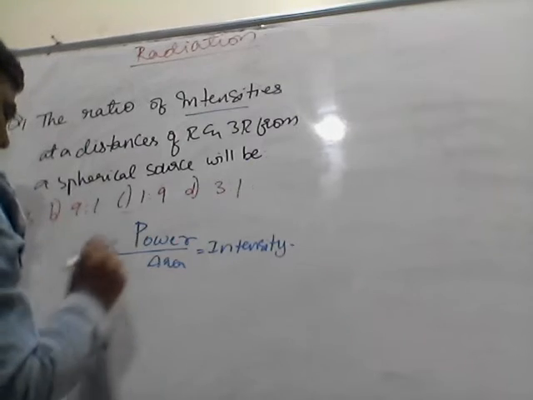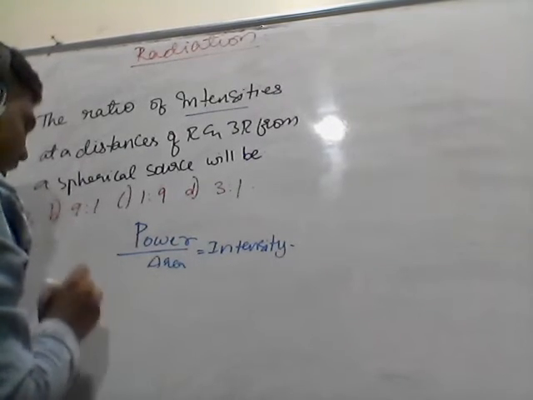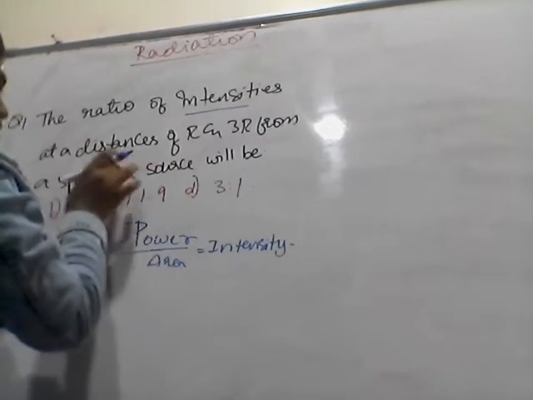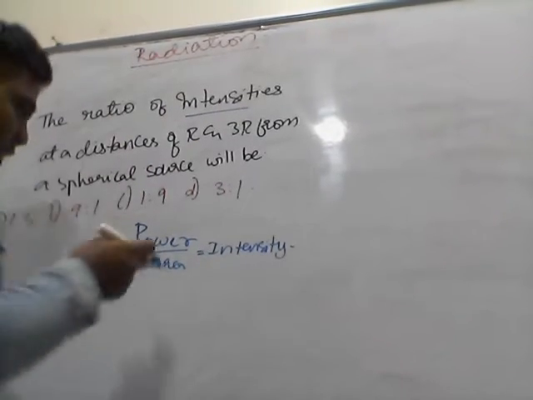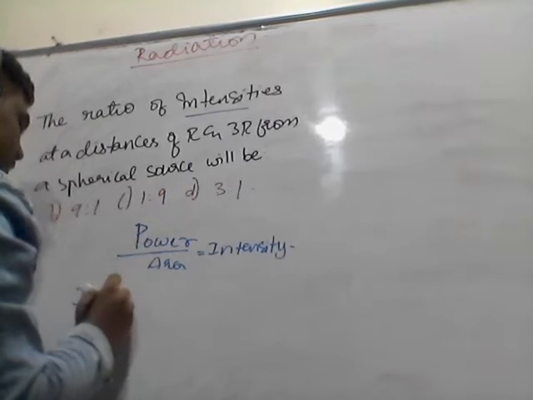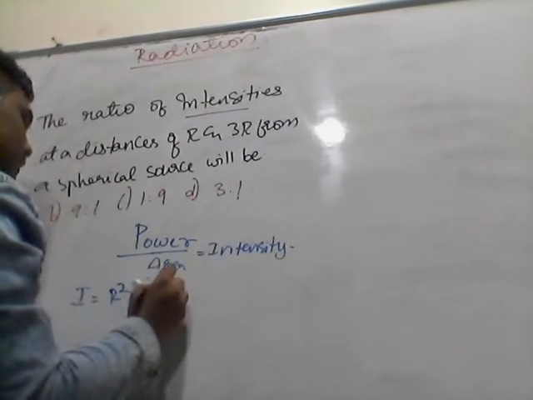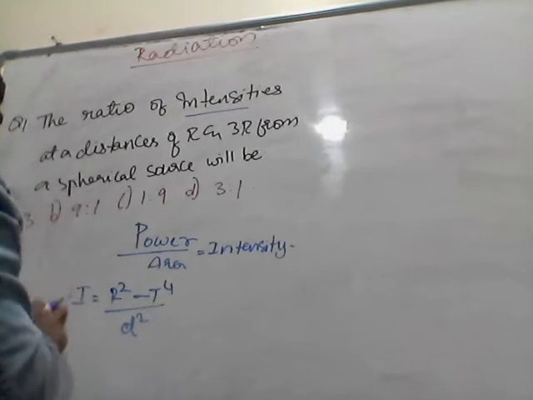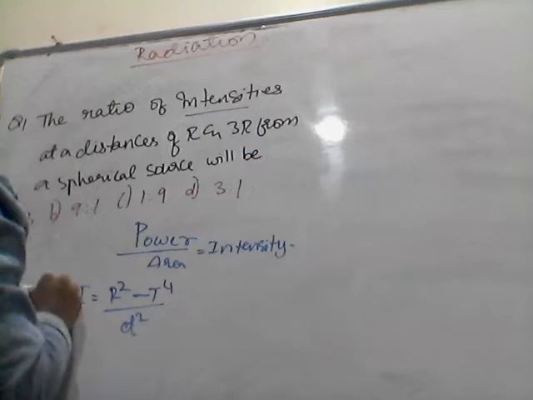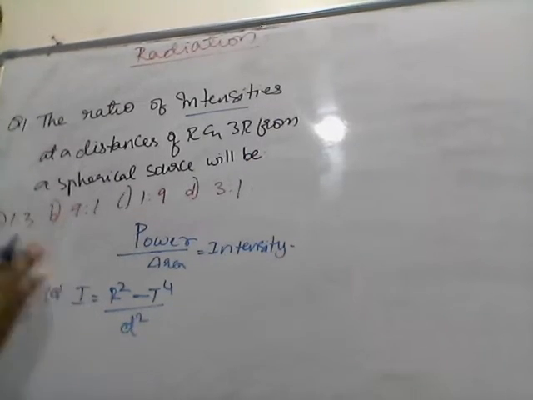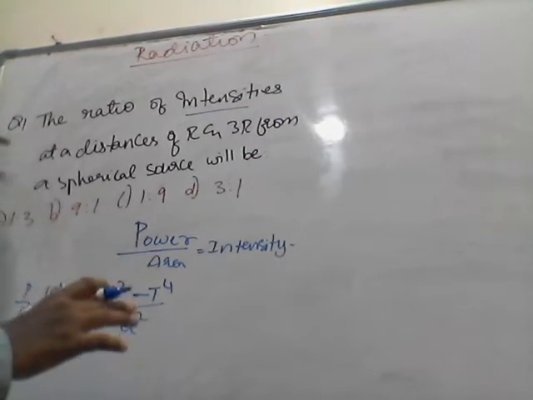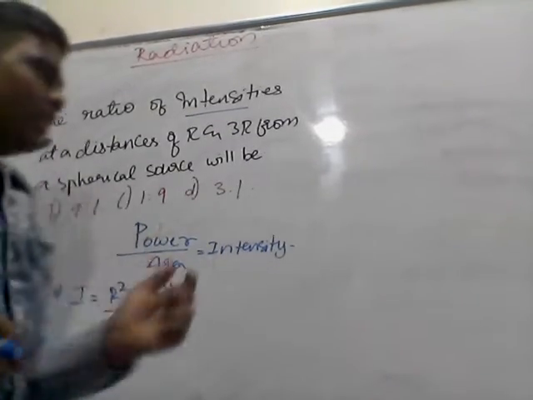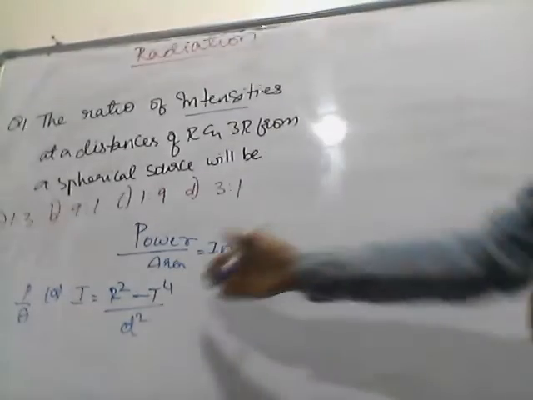I didn't discuss this. So what is the formula? I is equal to the power radiated per unit area. They didn't give per unit area, so we are assuming per sphere, which is nothing but r square sigma T power 4 by d square. This is the formula. I can say intensity, or I can say power by area. This is the basic formula that we should use. So whenever we see a problem, we should get the idea of which formula to use, then we can proceed. Now this is the relation that we got.